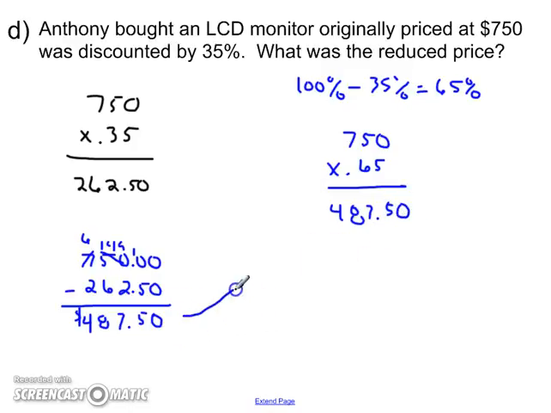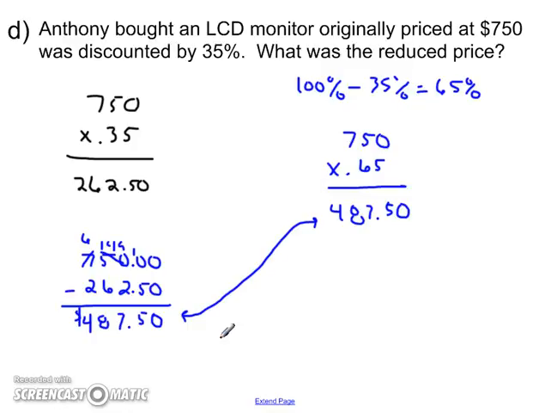And you'll notice here, voila, those are the same. So one of the shortcuts that we have is if we realize that, again, instead of doing this in a two-step problem, if I realize that, you know what, if I take off 35%, I'm going to be paying 65%. Well, if I just multiply by that 65%, I get to the answer right away.